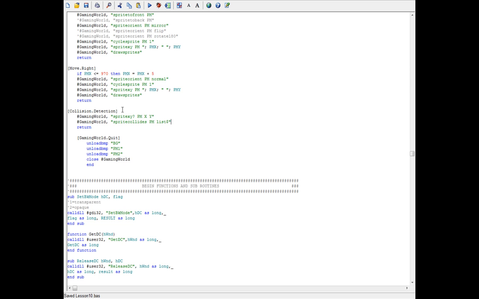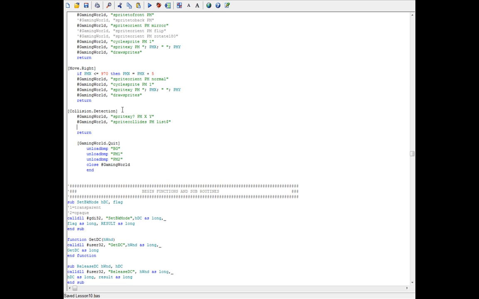That allows us to use a function built into Liberty Basic. So we'll use a local variable of findBlock. If you remember, local variables are only visible to this branch label. They're not visible to our entire program. And we're looking for this instruction. We're passing in our list, and what we're looking for in our list is green block, GB. And if GB is in this list, findBlock will be assigned the number 1. If the green block is not in this list, findBlock will be 0.